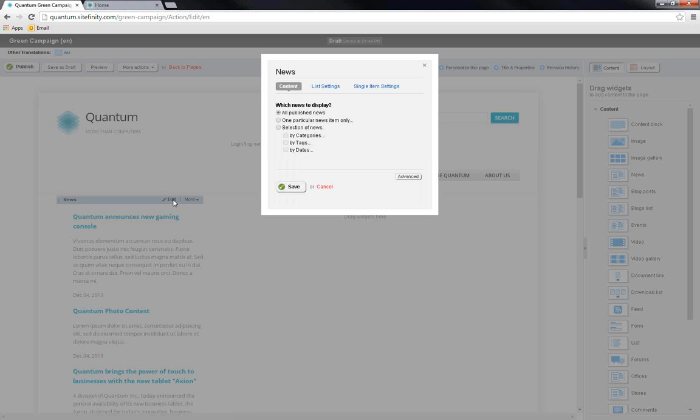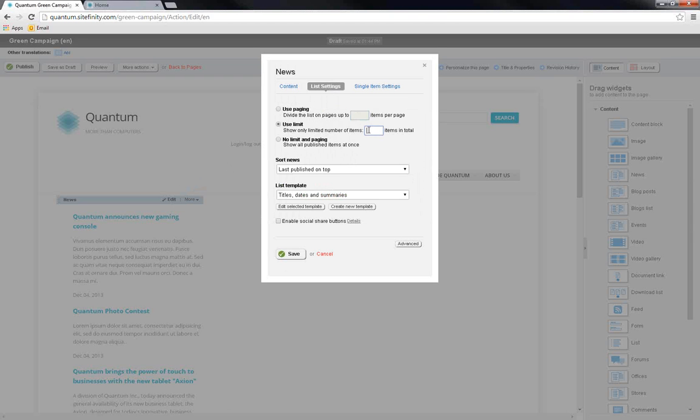But of course, in most cases, you don't want to have every single news article on the page. You might want to filter the items by categories, tags, or dates. You can also set some paging, maybe limit the number of items to the ones that you want to see. You can sort them by different criteria or also advanced criteria. And you can select how this particular list should be displayed. So we have multiple templates that you can choose from, and again, these can be customized, modified, or new ones can be created. So whether you want to see only titles or titles, dates, and summaries, this is your choice.